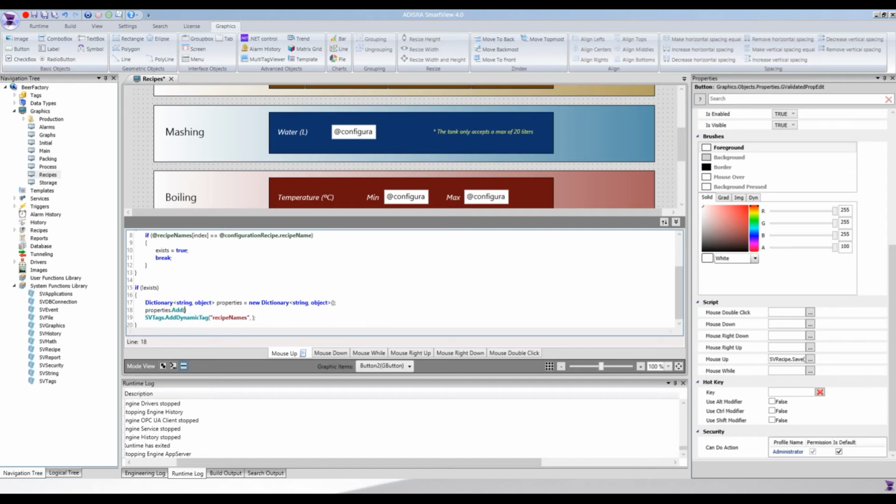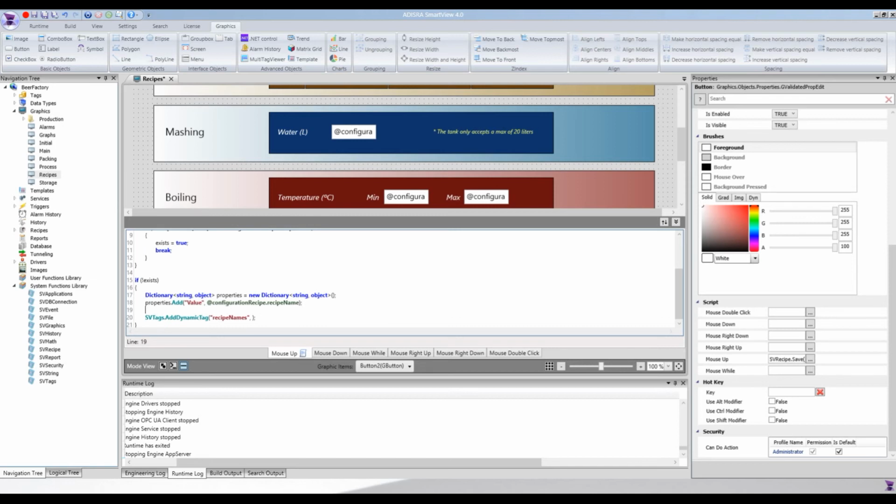properties.add. Let's add now the first property that I want to use, which is value. So the value is going to be the configuration recipe.recipe name. Remember, it's a string where we're going to keep the name of the recipe. And the second property is retentive value.